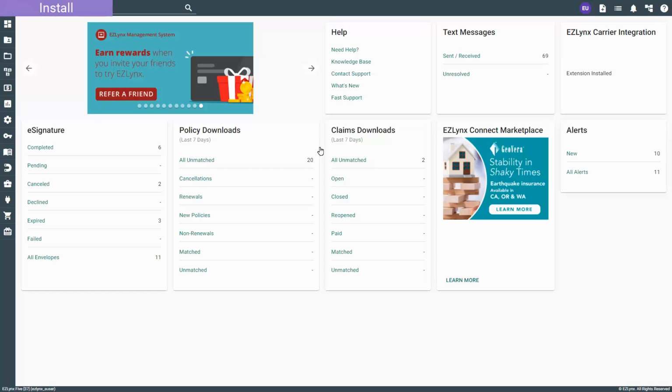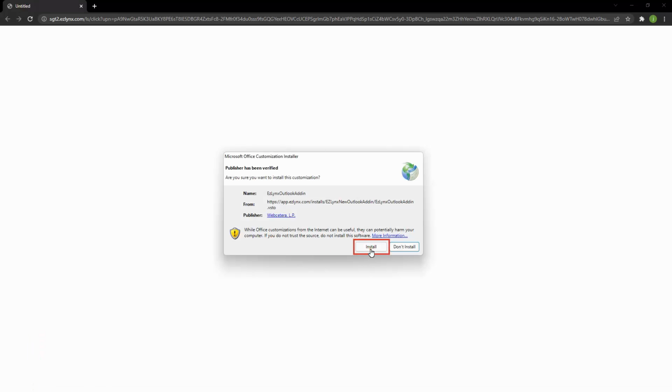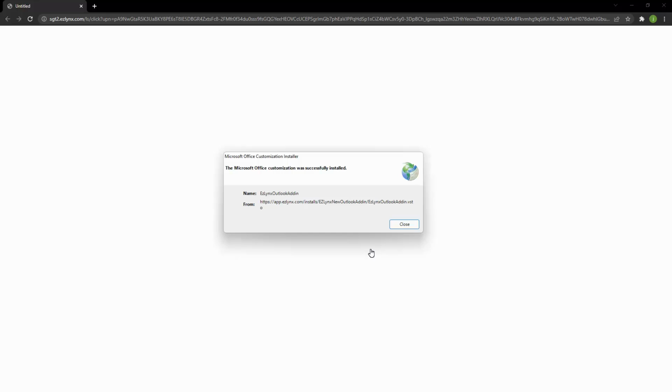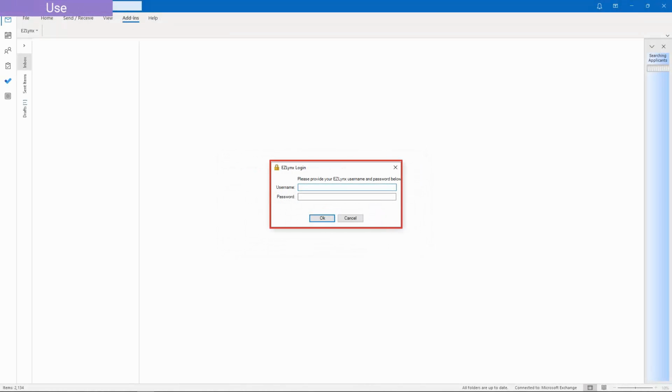During the onboarding process, EZLynx emails a setup guide with a link to install EZLynx for Outlook to the agency admin. The admin should send this link to each user who needs to install it on their computer. Navigate to your Chrome browser's URL address bar, paste the link and hit enter. Notice at the bottom left there is a rectangular downloads box. Click on it to begin the installation. Click Install. Now that EZLynx for Outlook is installed, open Outlook and when prompted enter your EZLynx username and password.